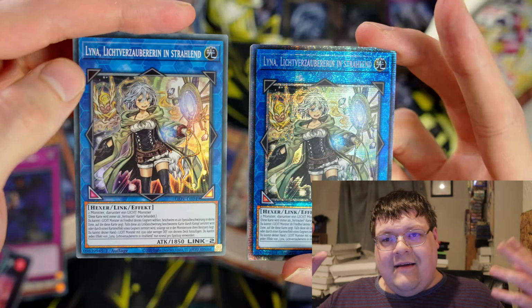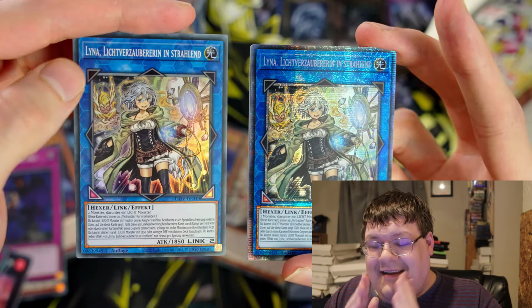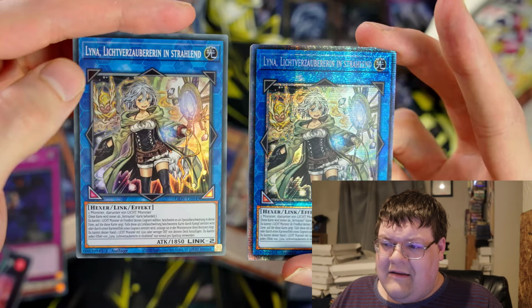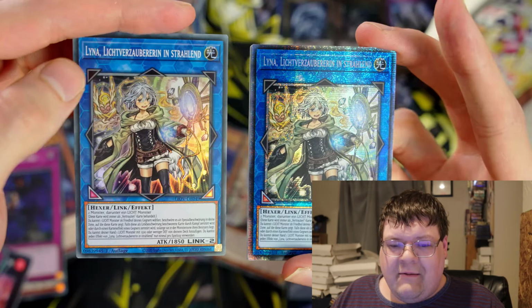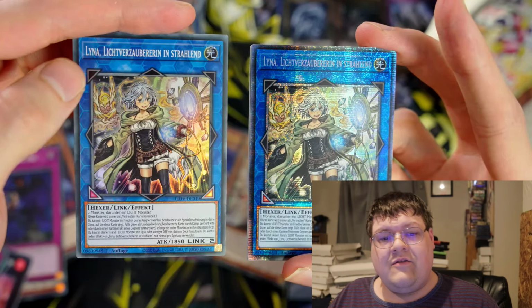So what do you guys think about the imports? Nice set, guys. But hey, I care about this Starlight Lyn quite a lot. So definitely some interesting stuff coming. I'm definitely looking forward to the Trap Tricks and the Amazement stuff this set, and we'll see where this set goes. So what do you guys think?